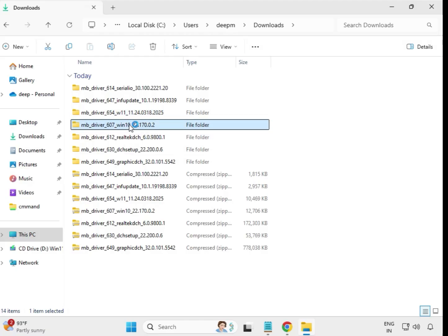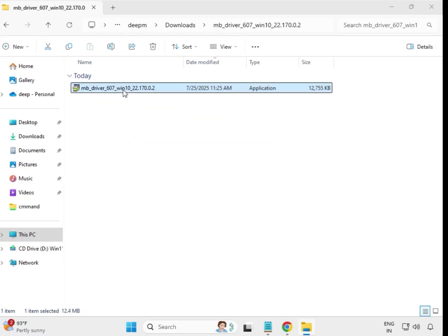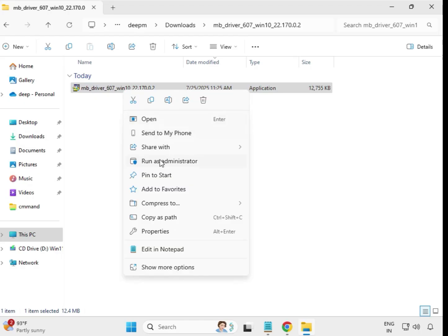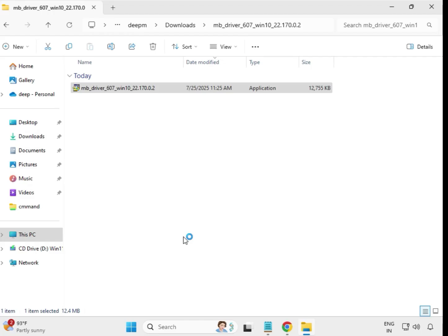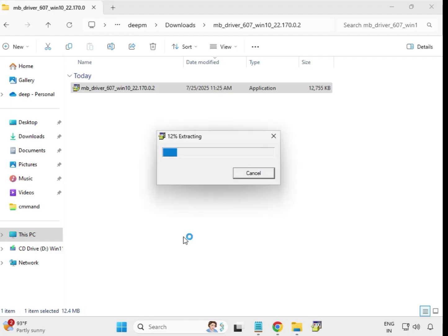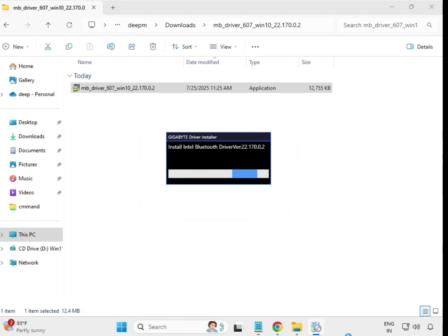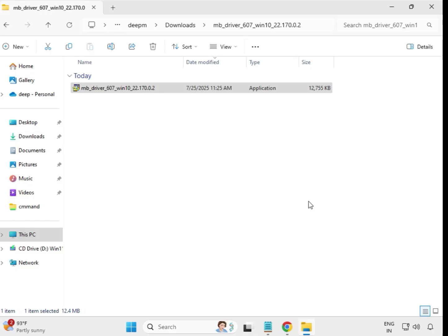Then the fourth one, open it, select, right click to run as administrator, then click on yes. It closed automatically, which means it is installed, and then come back again.